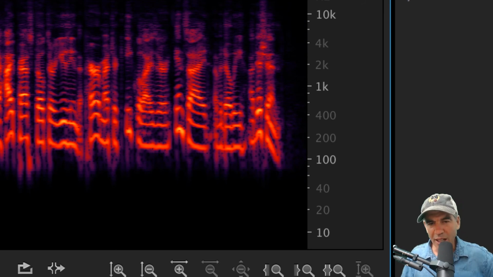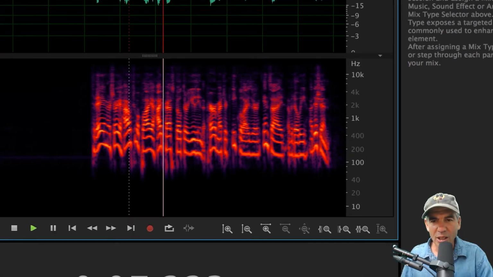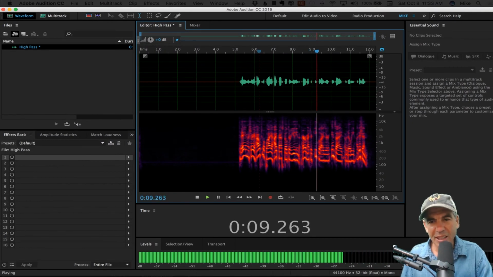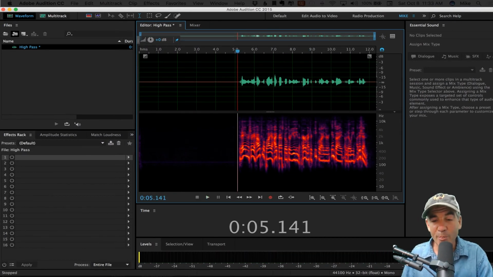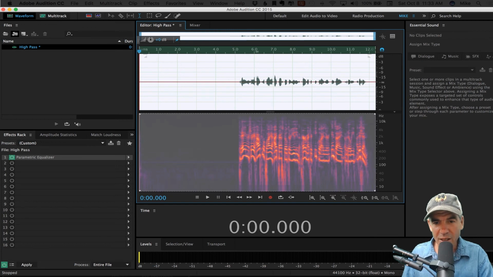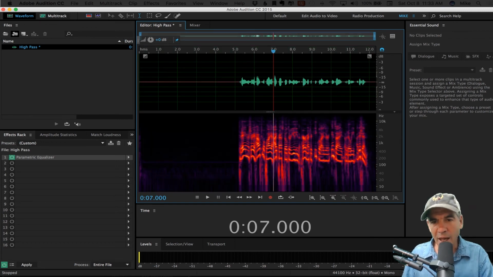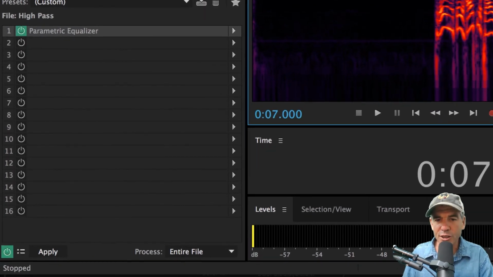I just removed that, and it's not going to affect my sound at all. So it's going to sound exactly the same. It's actually just going to sound a little bit better. Let me undo that again. You can see here the high pass filter. It's a little confusing, I know. The high is removing the lows.